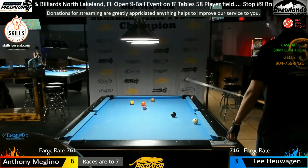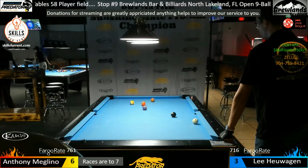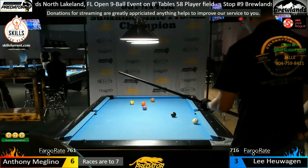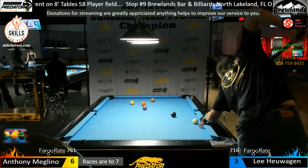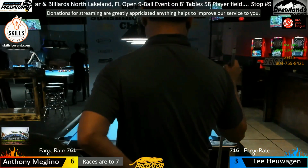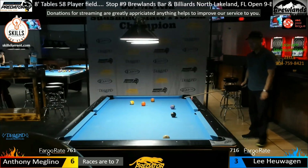I expect Anthony to go full jumper here. Or he could go for a kick. He's got a chance at jumping it for a 4-9 combo, or he could jump it and play a safe. I know the 4-9 would be the easy way out. That could also be the easy way to get yourself in trouble if you end up rattling that ball. So probably looking at a safe here. I thought he might elect to take the 4 off of the rail and then put it down on the top rail by the 7 ball area and just leave the cue stopped right around where that 5 is, but looks like he did try to go for that 4-9.